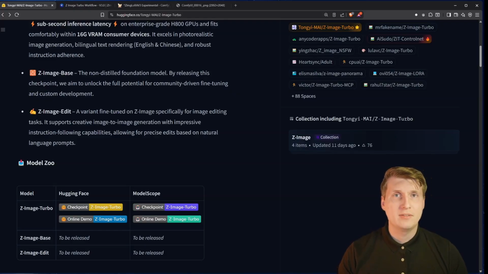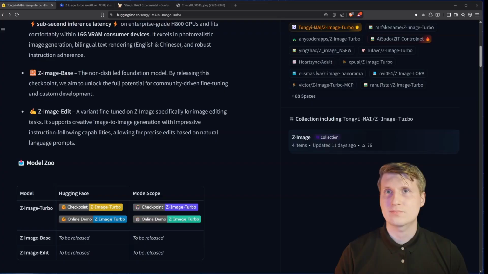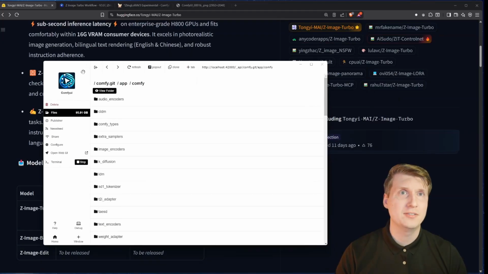Now, the easy method of installation is going to be making sure that you have Pinocchio installed. And Pinocchio is an application that helps you install other applications. Here is an example of Pinocchio. And I do have a guide on my channel, but everybody's basically covered it. So it is pretty simple.